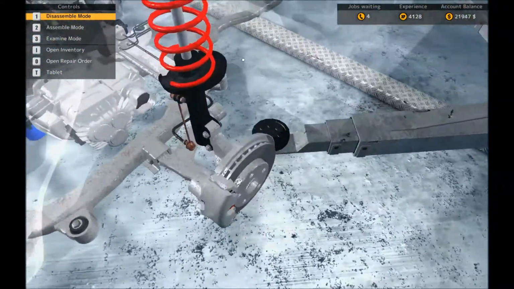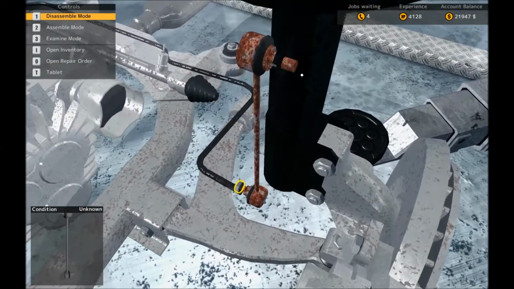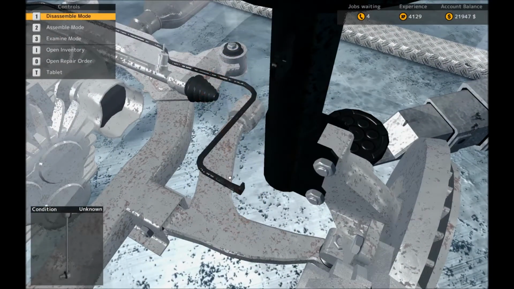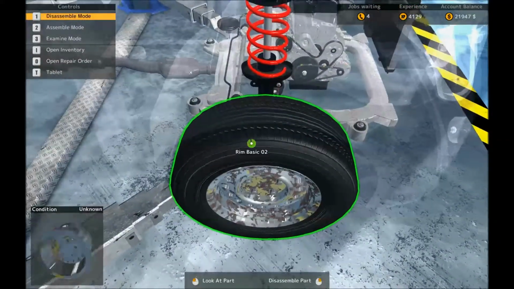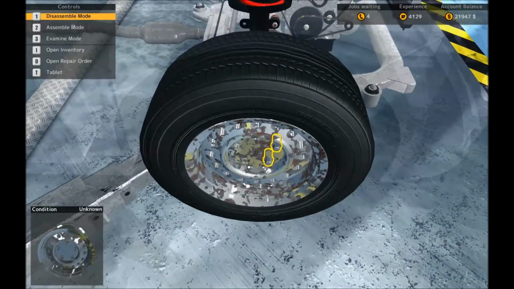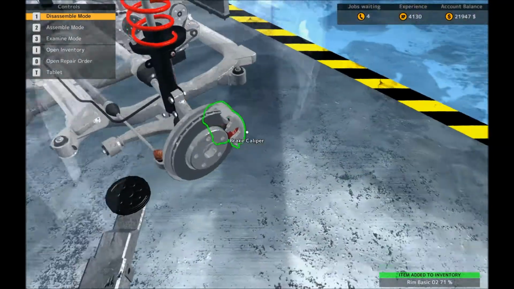This all looks fine. Oh no, this bit. The sway bar. Let's get us a new one of them. Cool. And around the other side. Ooh, fast unbolting.